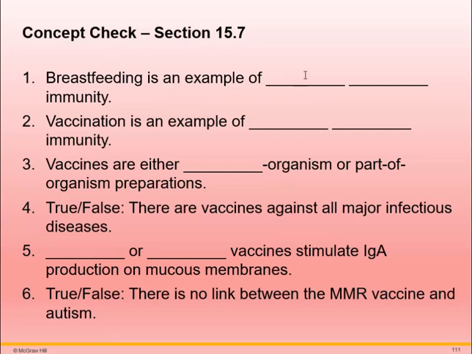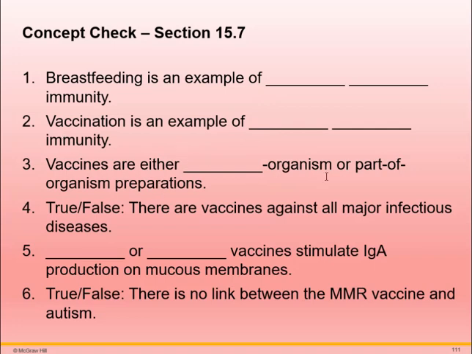So breastfeeding is an example of natural and passive immunity. You're given antibodies, and it only lasts as long as the antibodies last. So as long as you breastfeed, for however long after, about 2 to 3 months after breastfeeding, that's about as long as you're going to get the benefit from the colostrum. Vaccination is an example of active and artificial immunity, because it's not a natural process and you're given antigens. The antigens create an immune response, you have memory of it, and that's what gives this type of immunity.